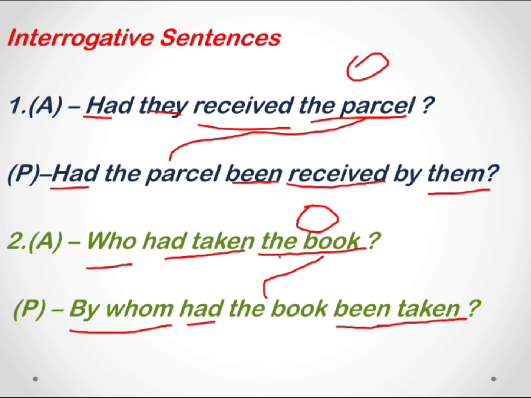I hope you have understood. So we learnt the change of active voice to passive voice in the past perfect tenses. We learned the change in the declarative sentences as well as the change in the interrogative sentences. We used been, which is the be verb for the perfect tenses, and we learned how to use been in the sentences when we change it into the passive voice.